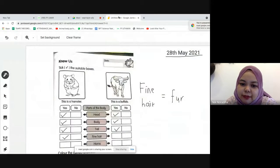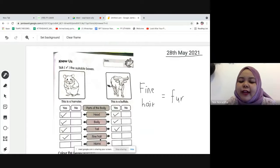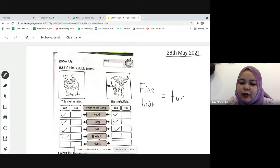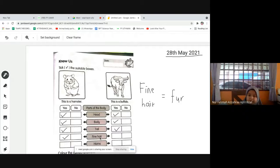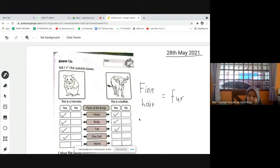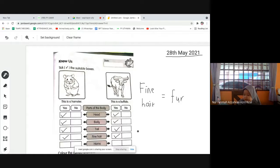Fatima, can you turn on the microphone? Yes, teacher. Okay, Fatima, buffalo have a fine hair or not? Buffalo have fur or not? Goat have fine hair. Cow have fine hair. How about buffalo? Fatima, yes or no? Yes. Yes, correct. Buffalo have fine hair. Good job, Fatima. Fine hair. Bulu kecil. Close the mic. Thank you, Fatima.